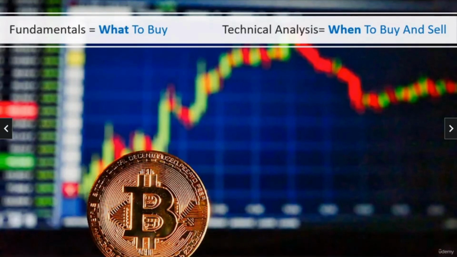So you might say, well, I really want to trade Bitcoin because it's readily available, maybe some Ether too, and I just want to concentrate on those two. Now I want to know, when do I buy them and when do I sell them, and how do I get in and out and become profitable? And that's where technical analysis will help you.